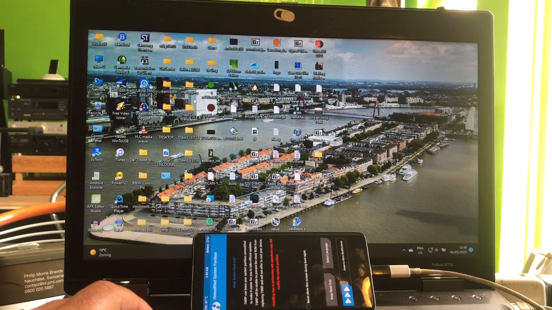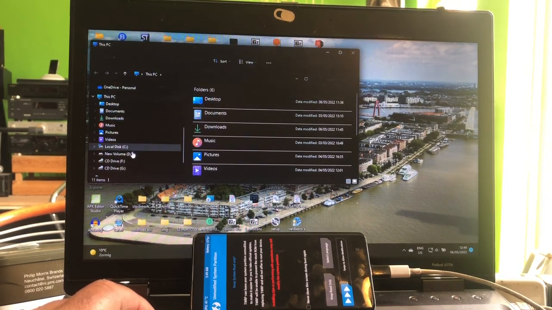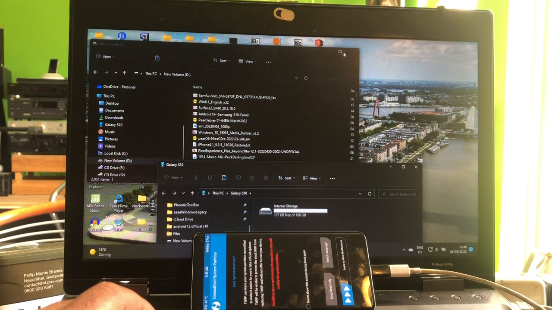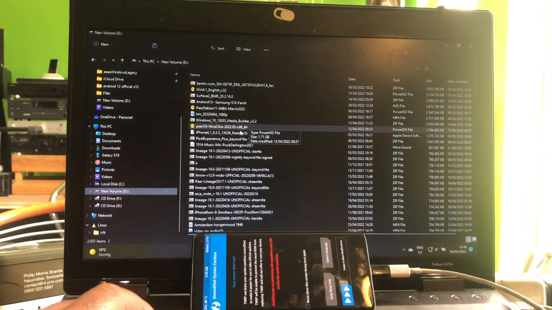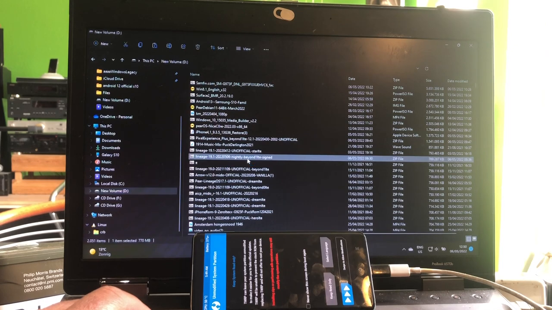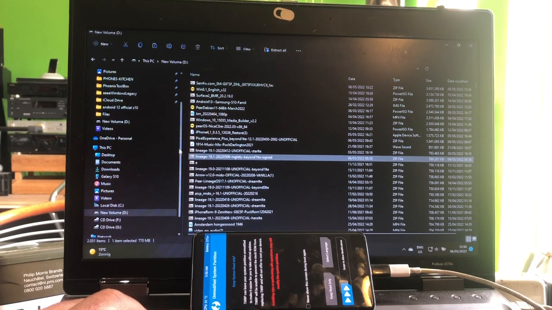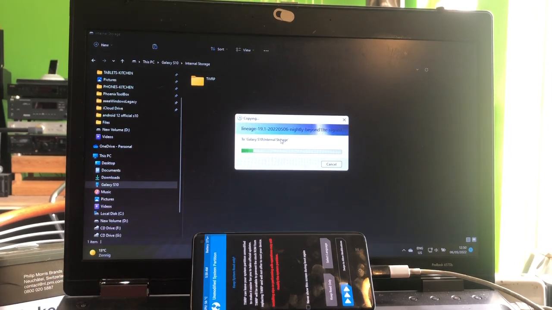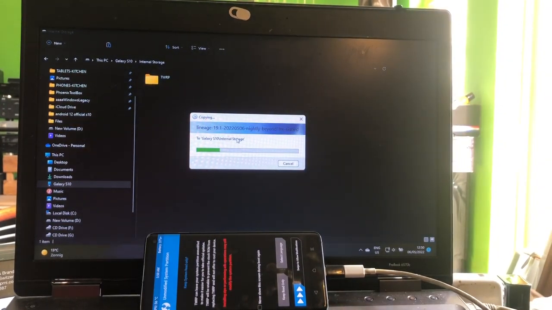And now finally, we can copy LineageOS 19, the newest released version today, to the phone. LineageOS 19, Nightly, Beyond One LTE, signed, peeps, signed. So there we go, finally we can install it, peeps. Where's the S10? Come here, baby. And let's put you on the drive. So this is a long video, I know, but I must show the people how they must install it, right? Otherwise they're gonna say LineageOS is not good.